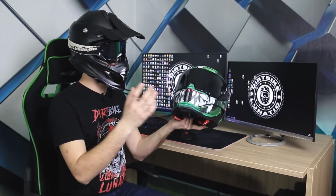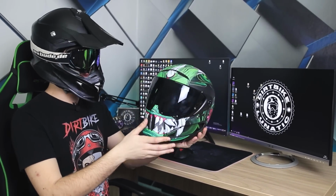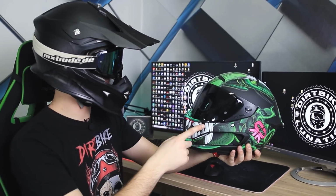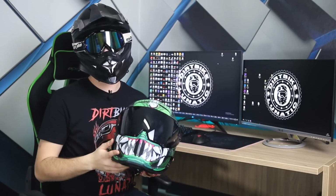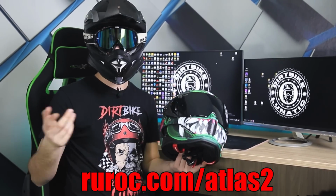I really do like this helmet because it is super light, and also it comes with these crazy designs which, you know, I like. What I forgot to mention is it comes with this locking pin, so your visor won't lift at high speeds. For more features about Atlas 2.0, check out the Ruroc website and you will find all of them.